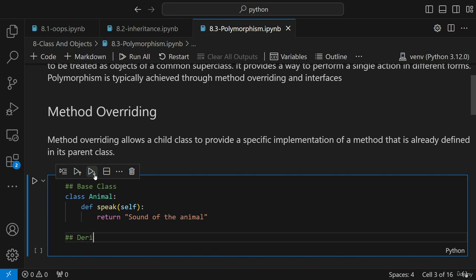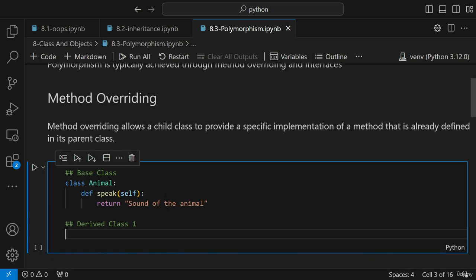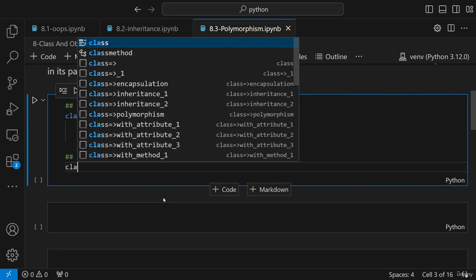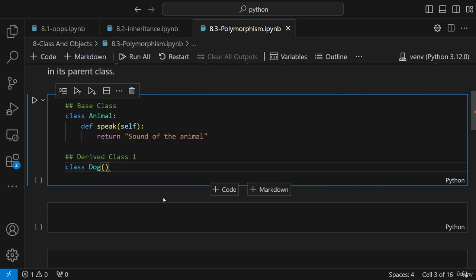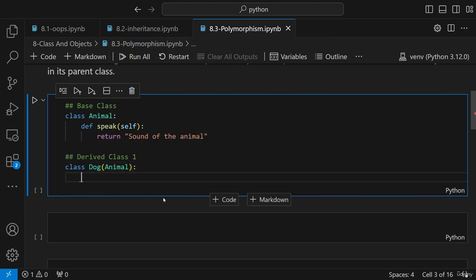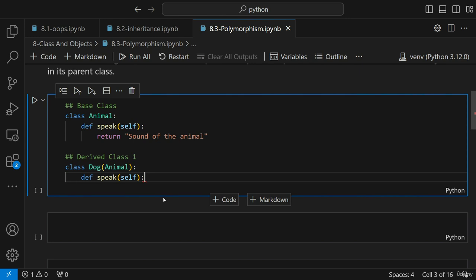Now let me derive my derived class. Or write down my derived class 1. In this derived class, I'll create a child class called dog, and it is inheriting from animal. Then we define the method speak, with self.